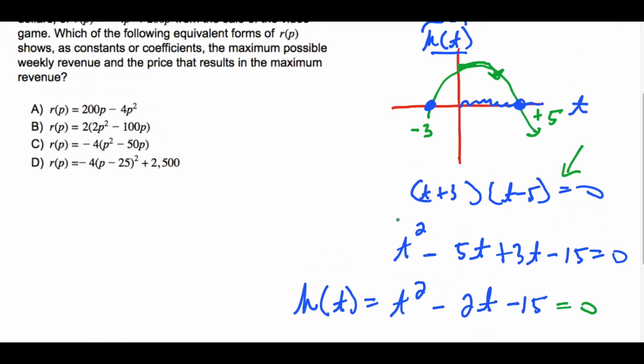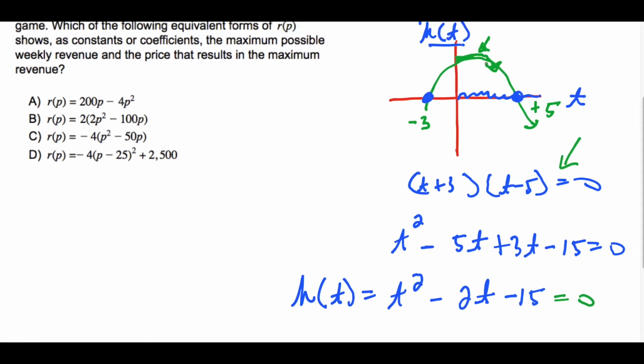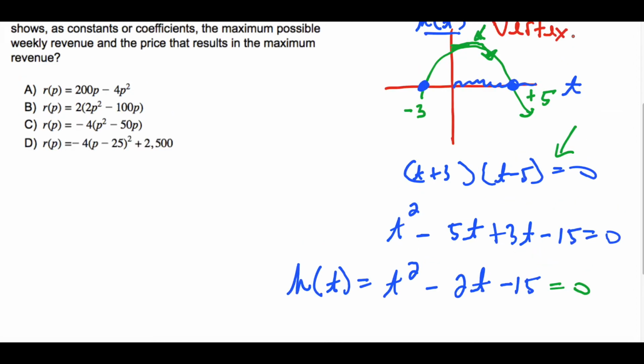So the maximum height, we'll point to it just like with your finger. Where's the maximum height? It's right here, and that height is located where the vertex is located. So that's the vertex. Do you know how to find the vertex of a parabola? I forgot. All right, so you need to know this formula. There's actually two ways to do it, I guess.